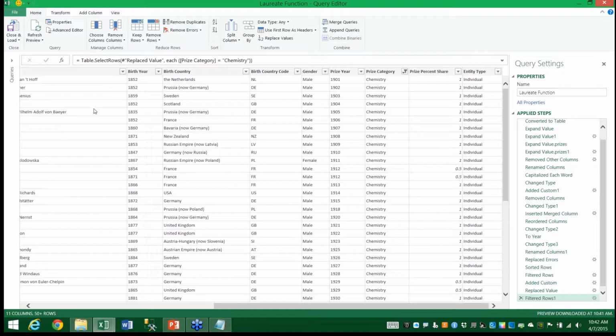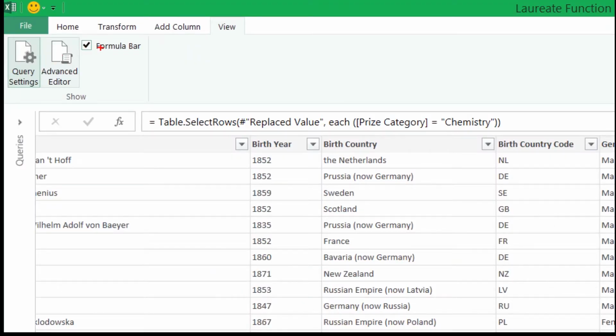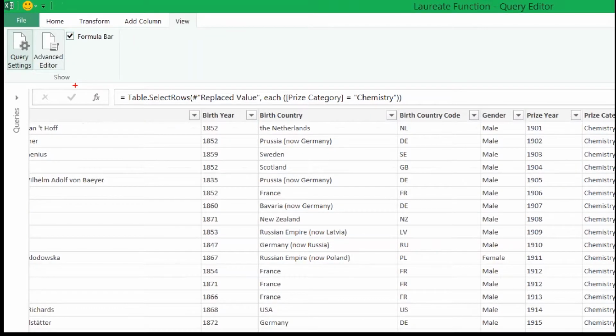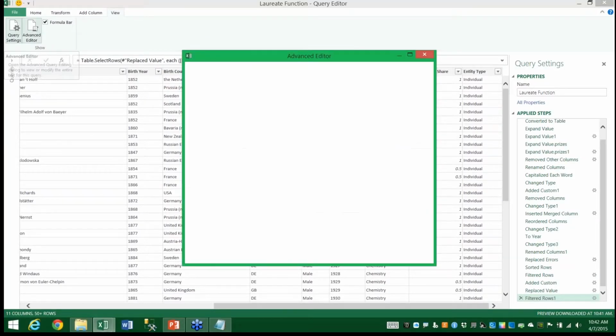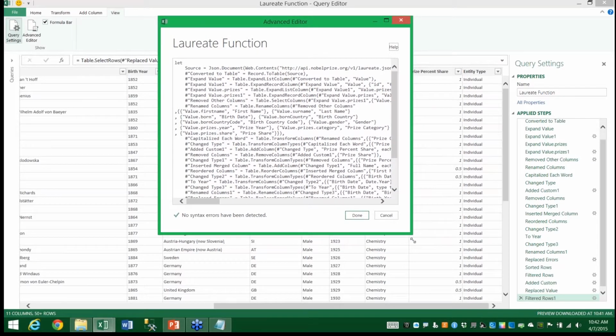In order to actually deal with the M of the whole query, you go into View, and you have this button for the Advanced Editor, right here. This is also where you can turn off the formula bar if you don't want to see it. I'm going to click on the Advanced Editor, and this is the M code for the entire query.